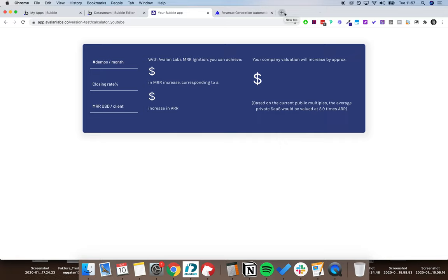So again, this is the power of NoCode and of course the power of Bubble. I can't speak too much on the other NoCode tools, but as far as I know, Bubble is the only NoCode tool where you can quickly build any type of calculator like this. And you can set the inputs and the outputs and do any type of calculations you want. So really the sky is the limit. And if you're a good designer, you can make it look beautiful as well. And obviously I didn't spend any time making it look great here, but it's okay. You know, it's a work in progress and it's to show you how you can do it as well.